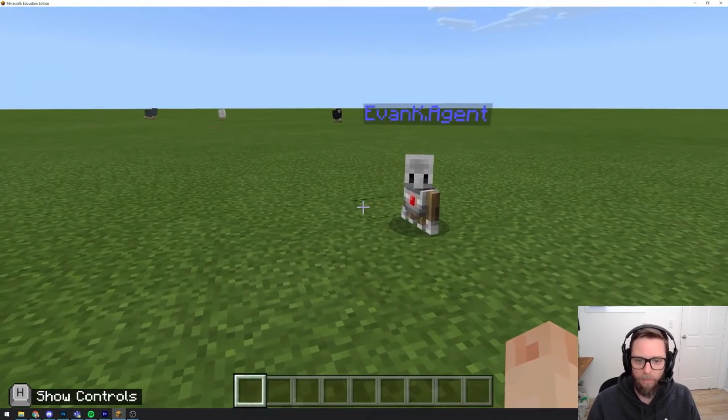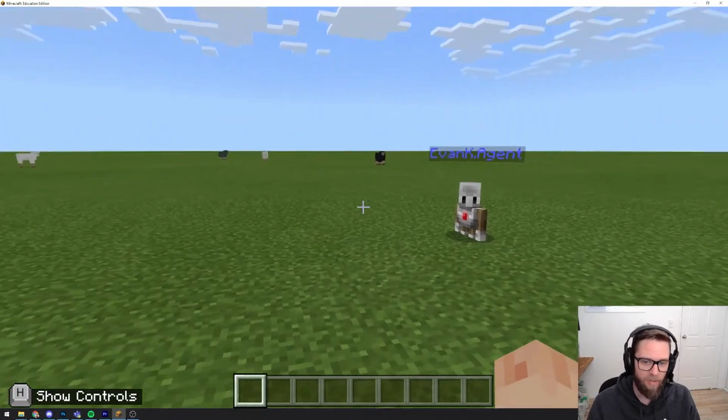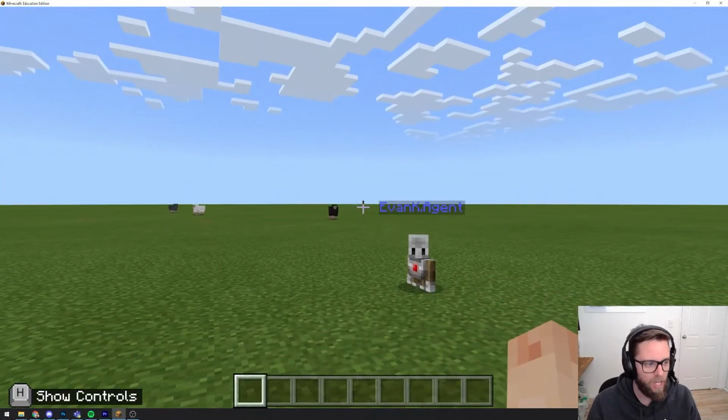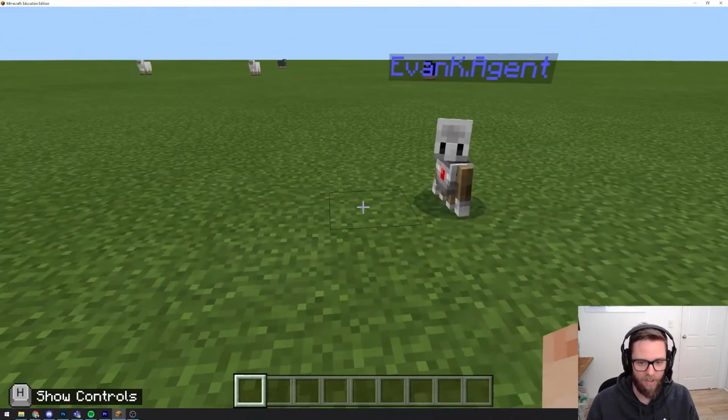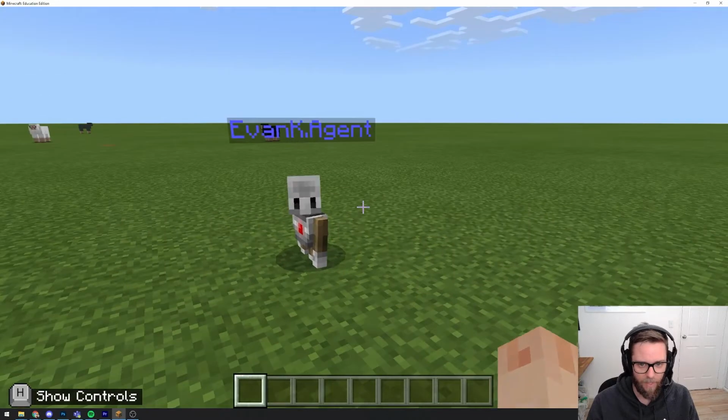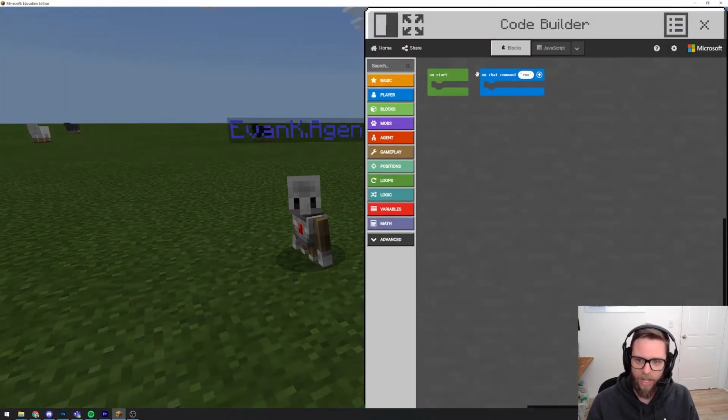I've never got this guy to build me a 5x5x5 box before, and I want to do that now, and we're going to record it so that you can see how I would step through this. The first thing I've got to figure out is how to get him to place a block. If I come into the code, nothing's happening here.